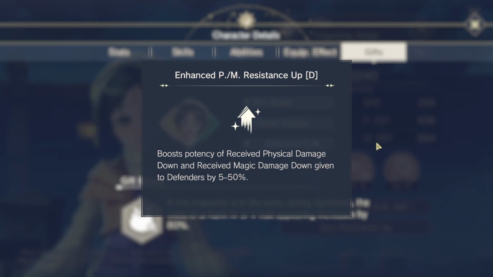So, defenders like Lance, Minka, and there's also Sophie if you have her. Oscar is also counted. They receive physical damage down and receive magic damage down. That's going to be useful for gears for defenders. If you want to buff the potency of their protection, if you want to sustain them longer in battle, this is quite good.